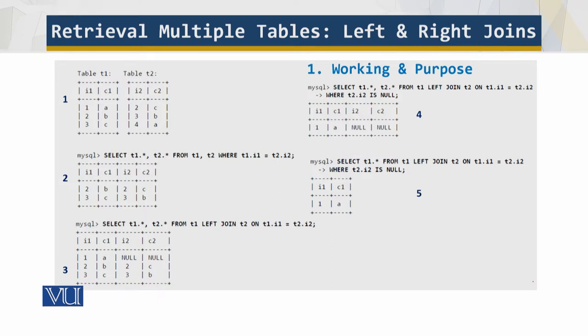A left join works like this. You specify the columns to be used for matching rows in the two tables. When a row from the left table matches a row from the right table, the contents of the rows are selected as an output row. When a row in the left table has no match, it is selected for output but joined with a fake row from the right table in which all the columns have been set to null. In other words, a left join forces the result set to contain row for every row in the left table.